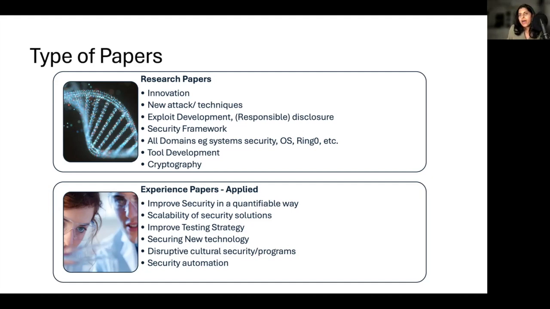So you could have tool releases, open source tools, scripts, helm charts, a lot of these other things where you can share all of that with the rest of the community as a part of your research. So these are the two different kinds of papers. There are others as well. I'm just talking about primarily these two for us to understand and see what our area of research aligns with more in terms of what you are working on as a researcher.